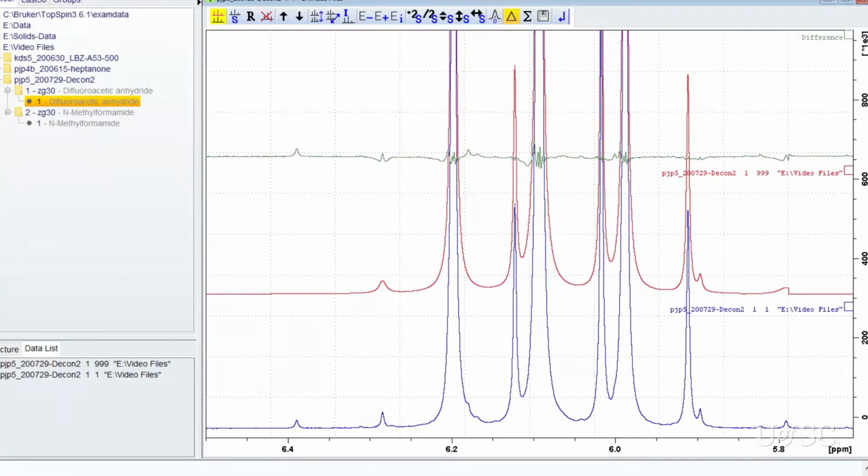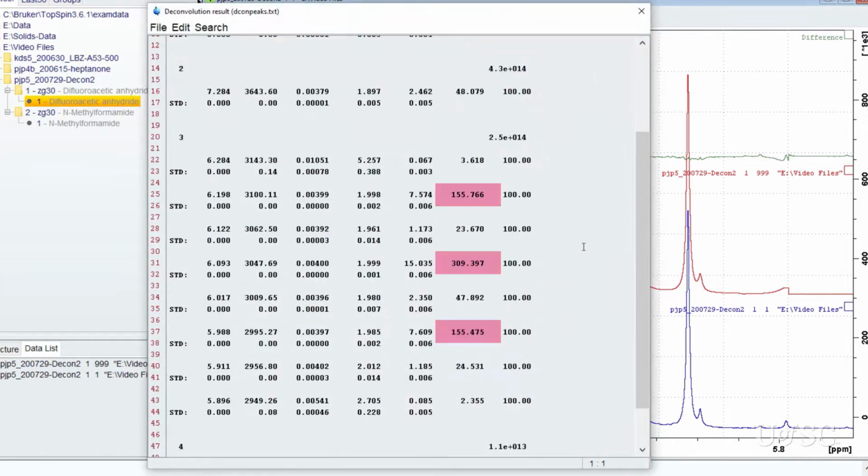We can bring back the numeric results to add the 3 peaks for each triplet to determine total area for the anhydride in free acid. Then we could compare the totals to determine the percent of hydrolysis. This came out to 13.4%. This concludes our video on NMR spectrum deconvolution.